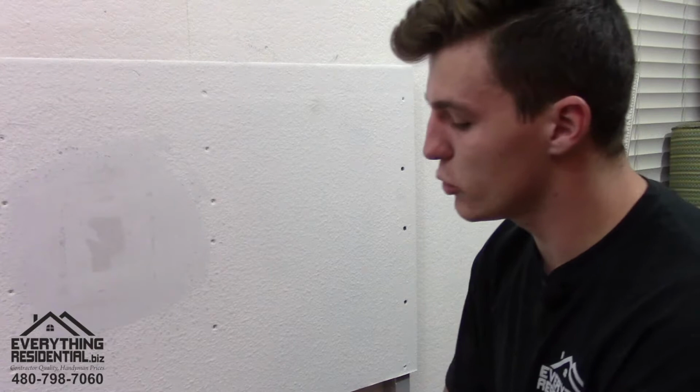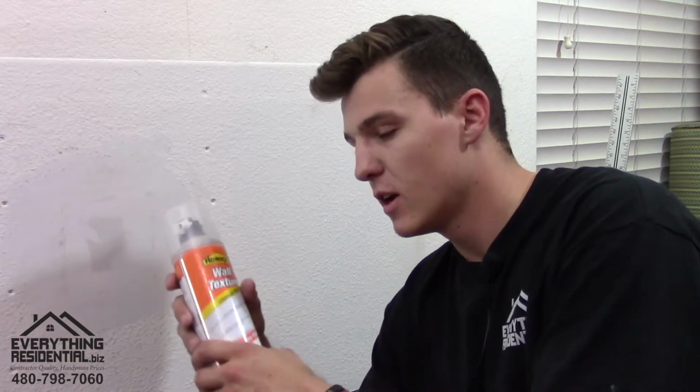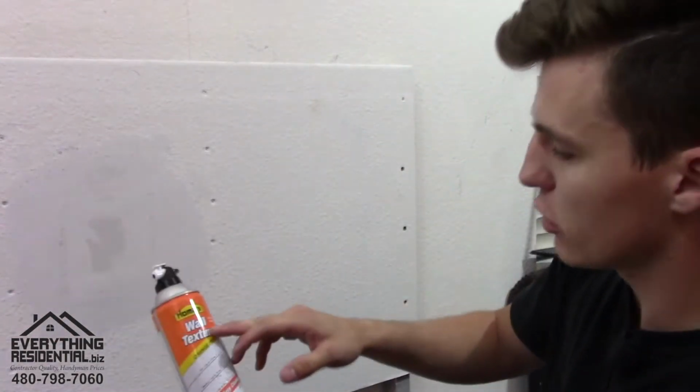Okay, now it's time to spray the texture on. I soaked the can. I just had hot water running on it. And you'll see when you have hot water running on it, after it's really hot, you just shake it and it gets cold again because it's cold on the inside. So after I get hot water, now that it's warm and ready to go, you're gonna take your front guard off.